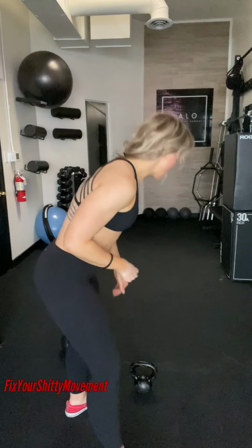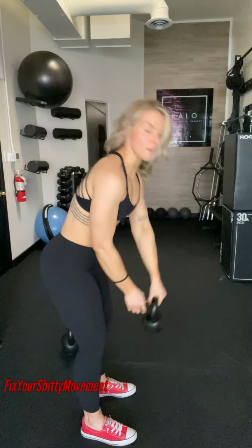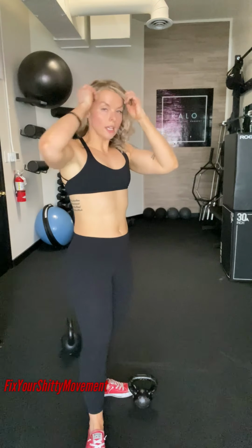If the bell kind of swings around like that, that usually means that you're lifting with your arms. If the bell ends up in a position like this, it means that you're using your arms. And all of those things, especially if you play with barbells, are not good because it means that you're not using your large core muscles, right? Lats are an unofficial part of your core, your glutes, your abs 360. That's what should be allowing the bell to float up. You're just pivoting from your shoulder. So look out for all of those little things.